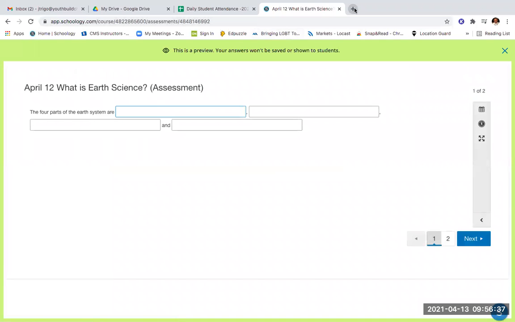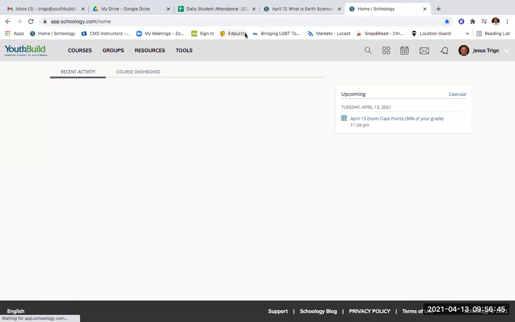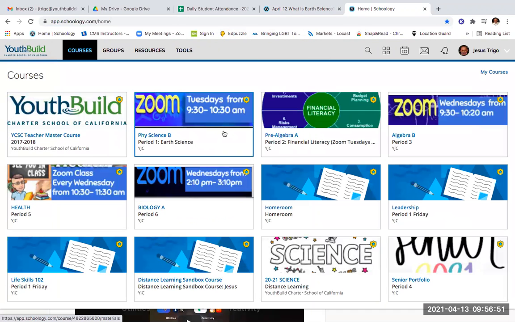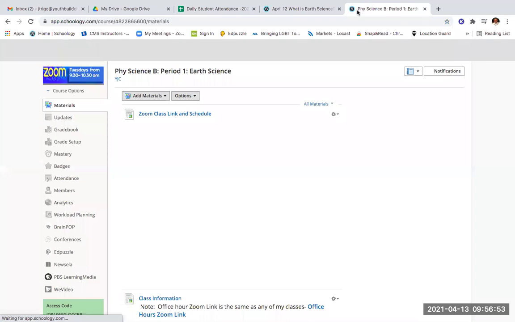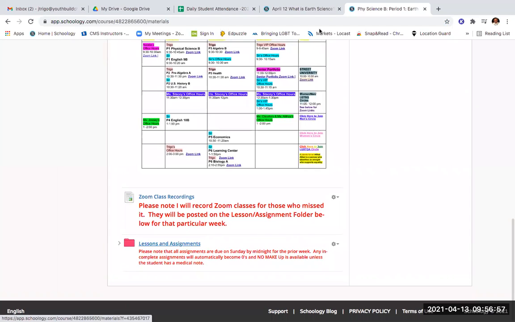Once you start, I always recommend opening another window and logging into Schoology again. I always have 2 windows open for Schoology. Go to your courses. We were in Physical Science B, in assignments and lessons.